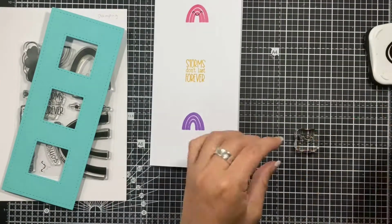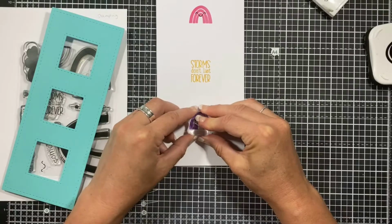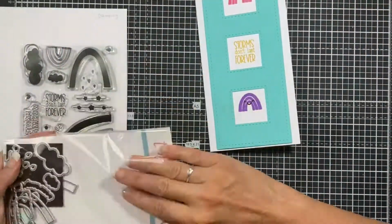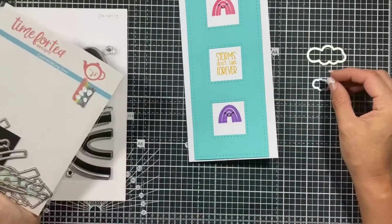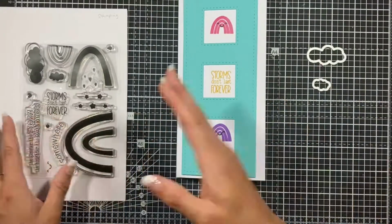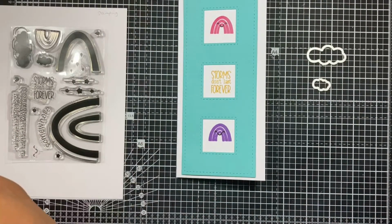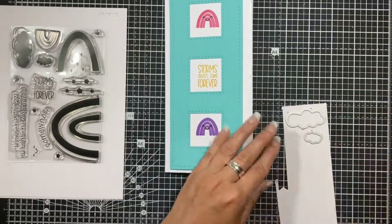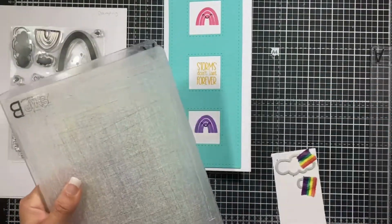Within the set is this really cute little face, and I love adding little faces to our little images. This is a really fun way of just adding a bit of character to those rainbows. I've used some of my VersaFine Onyx Black ink to stamp those faces on, and that gives a really nice, crisp, clean stamped impression. This stamp set does come with a coordinating die set, and the coordinating dies are really, really cool because you can use them in conjunction with your stamped image, but you could also use them on their own.